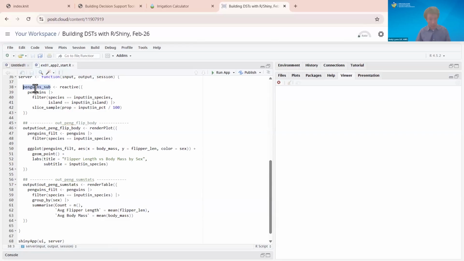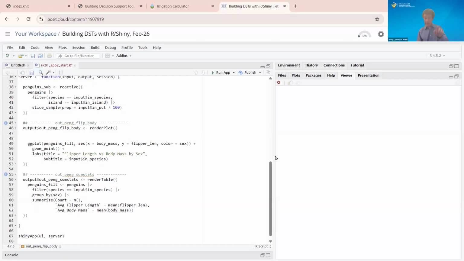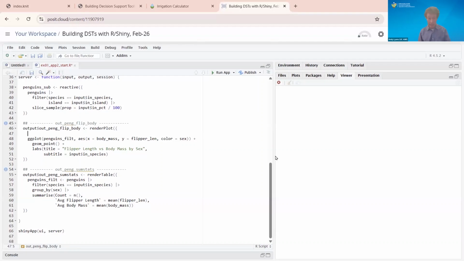So this is going to be really easy to do. I'll put this in chat here, for those of you who are following along. Okay, so that little snippet of code creates this new reactive object, which is basically the live dynamic filtered penguins data frame. So next we want to use it in the render plot piece. I'm going to go to render plot, and I don't need to filter here. I can take out the lines of code that filter the penguins, because now we're doing that in the reactive object. We don't need to filter them in the render plot expression.